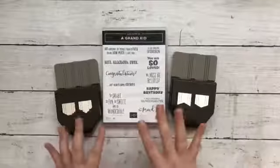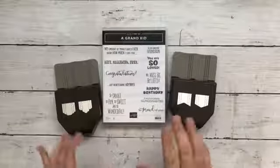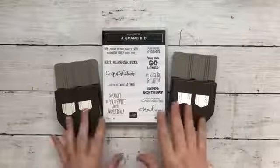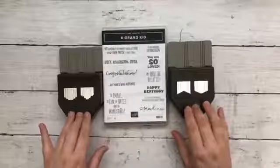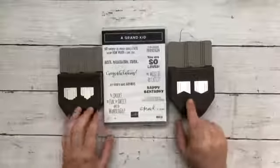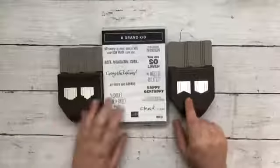I'm going to be using mostly, actually it's all current ink colors: Cinnamon Cider, Just Jade, Misty Moonlight, and Magenta Madness. But you can swap those colors around. I'll tell you as we go along some different options that might work for you. I'm also going to be using the two Pick-a-Punches. I can't remember what they're called right now. One of them, I think, is the Lovely Label, and I can't remember what this one is called. This one is new to the holiday catalog, but it works the same as the Lovely Label one.